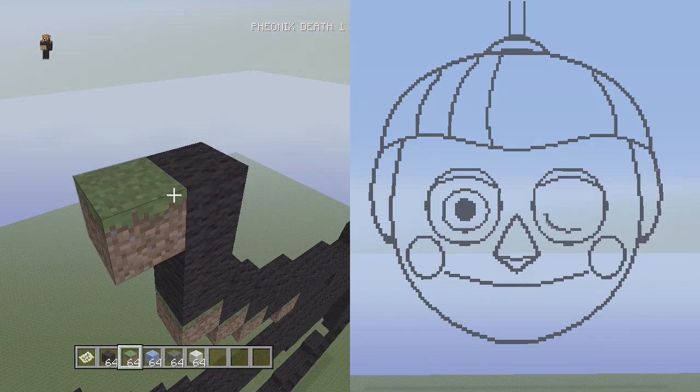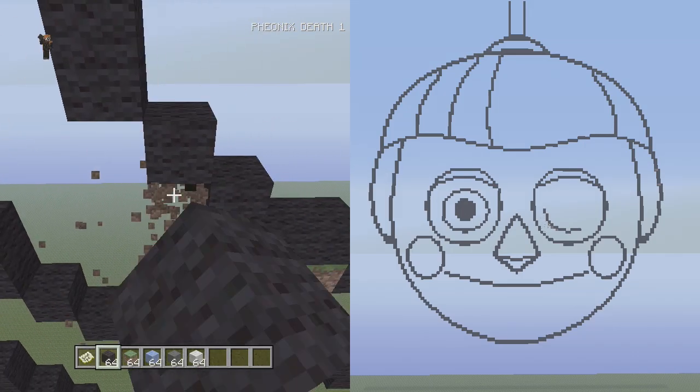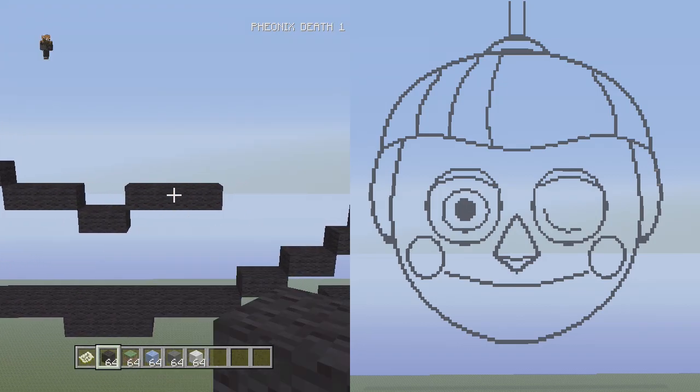Then we're going to go up and to the left, 2 vertical, 1, 2. And this is the farthest point of the pupil. So now we're going to go over to the right side and also clean up some of our dirt blocks. So rotate over to the right side where we have this 4 flat right here.